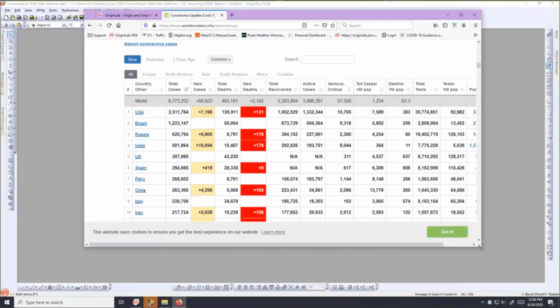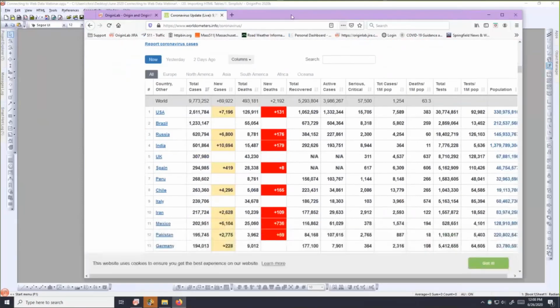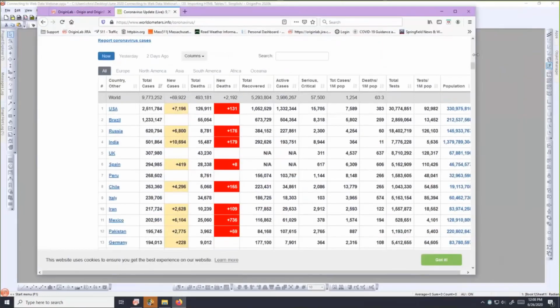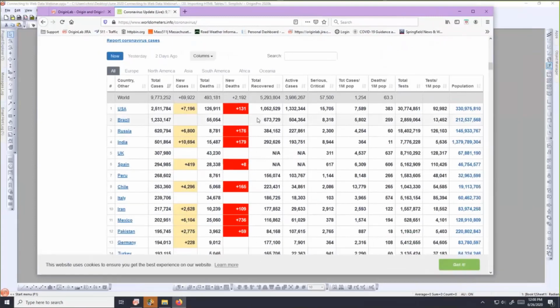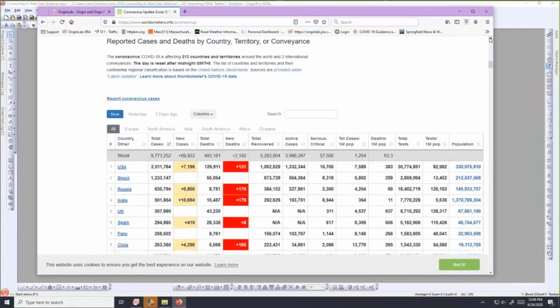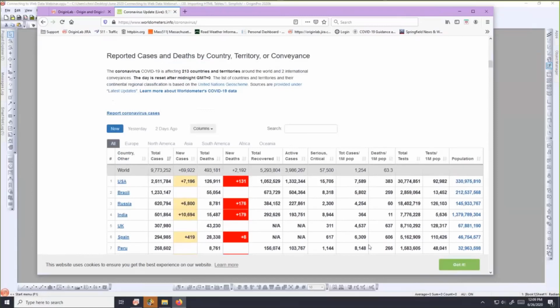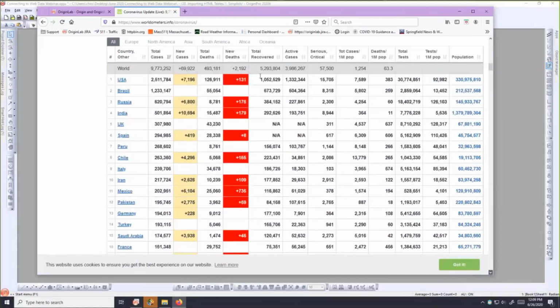It's a good idea, and I'm going to do this today, to try to preview and figure out what data you want from a website, if possible, by looking at the web page. And we have a table here. This table is reported cases by country, territory, et cetera. It's got the countries and various bits of data about each country.